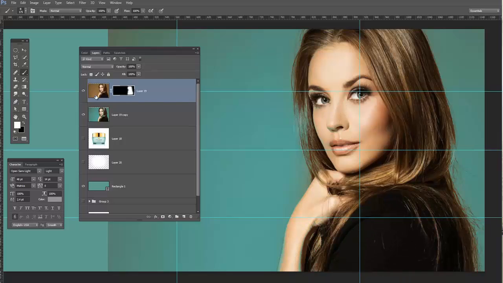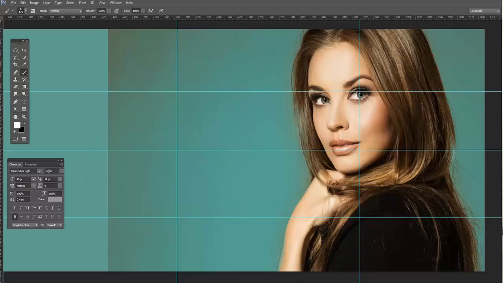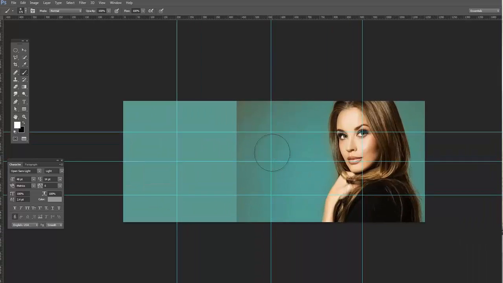So I'm just painting this part of the image back because her face looks normal and it doesn't have all the green parts in it. So as you can see, now she is on top of this background. Okay, so you see that? Now let's go ahead and just get rid of a lot of this area over here.